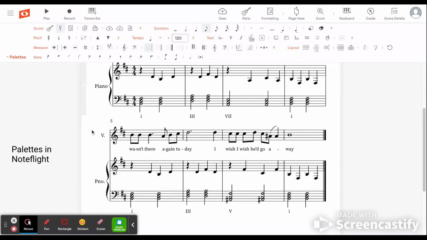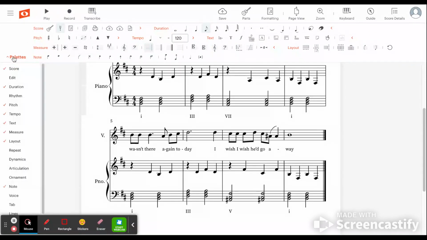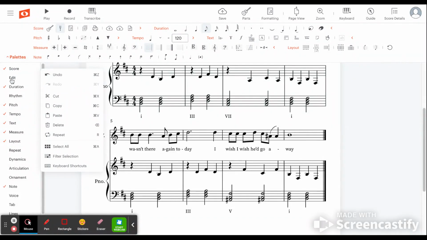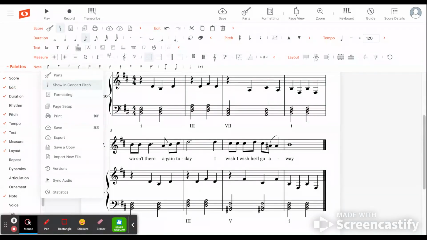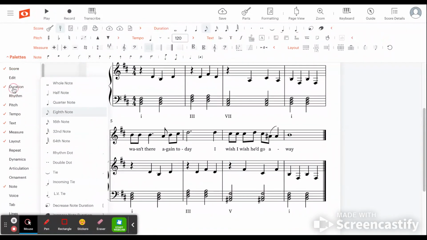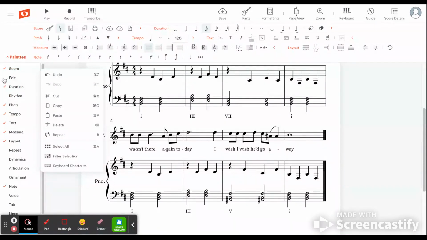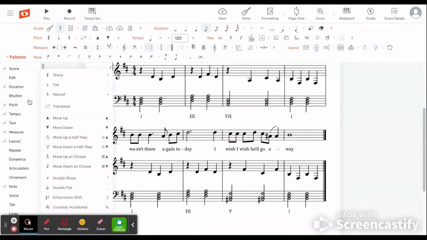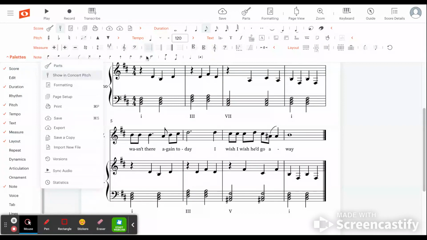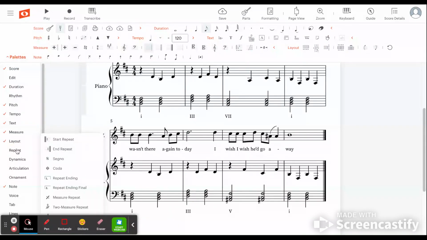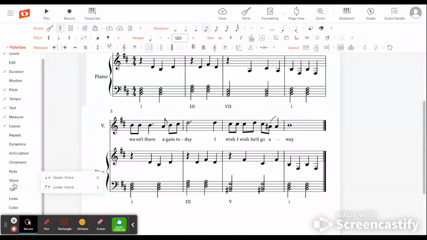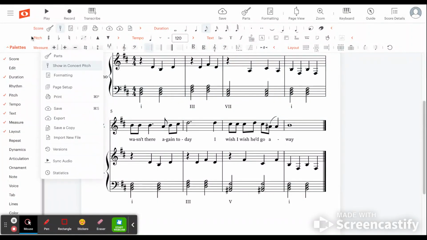So one other tip that's a really important thing to talk about is the palettes over here. The reason I have all of this stuff visible up here is because you can go here and add a palette. See, look, it got even better. It expanded. I have even more stuff to choose from. I clicked edit, and now the check mark is gone, which means it's gone from here. I don't really need note stuff, so I'm going to go down here and deselect note because I don't really need that. What else don't I need?